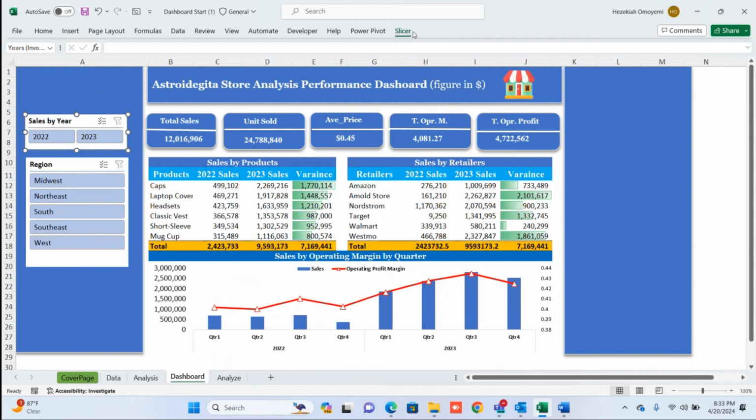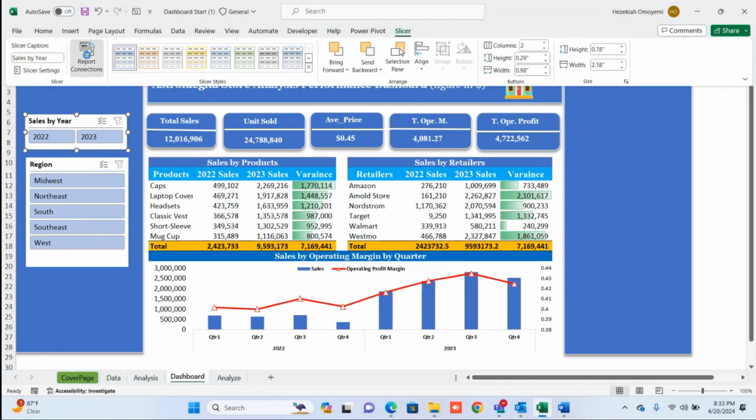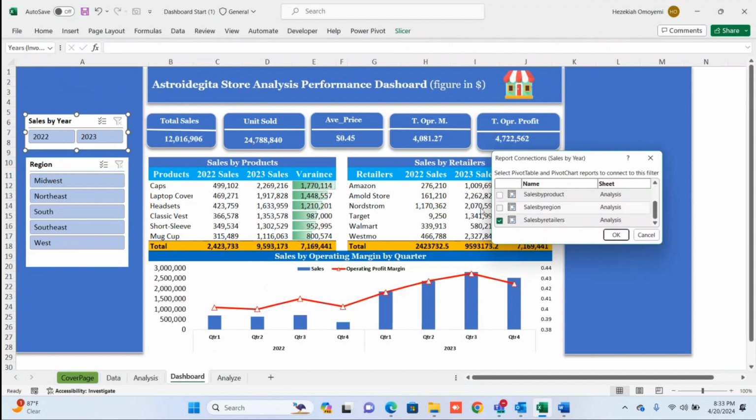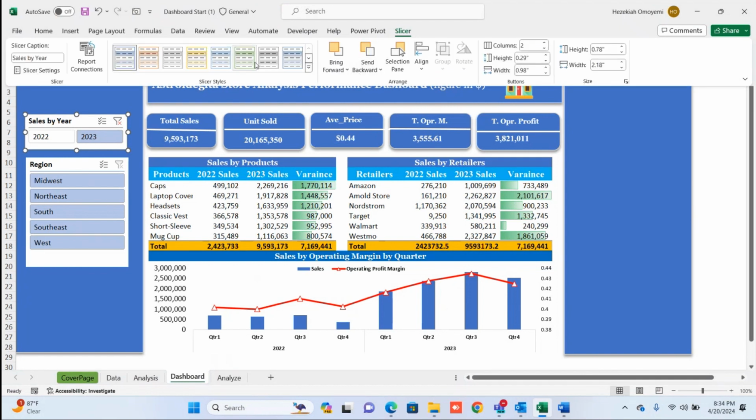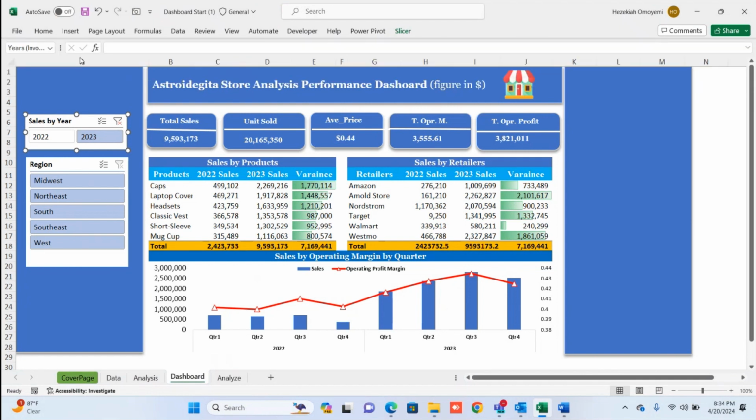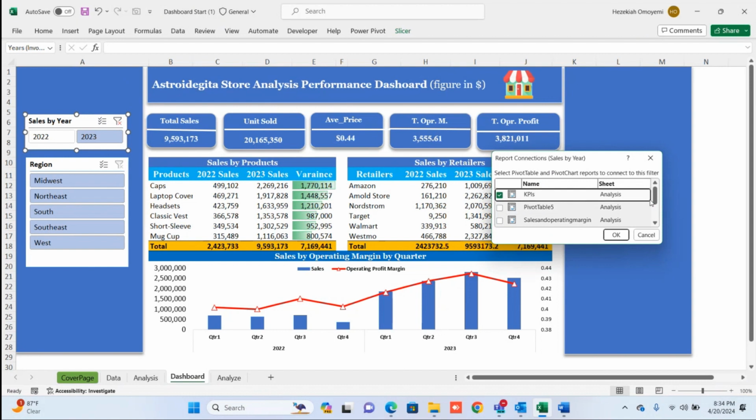So we go back to slicers, and what we simply need to do is come and get rid of it from here. I think we are okay. We are good to go. We can as well connect it to this table. So to do this, let's go back to this slicer and let's connect it with this.